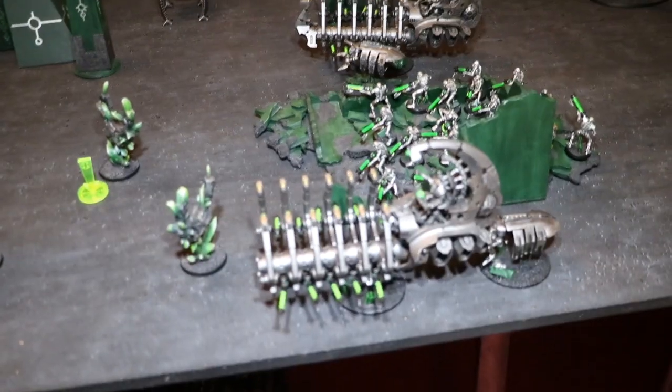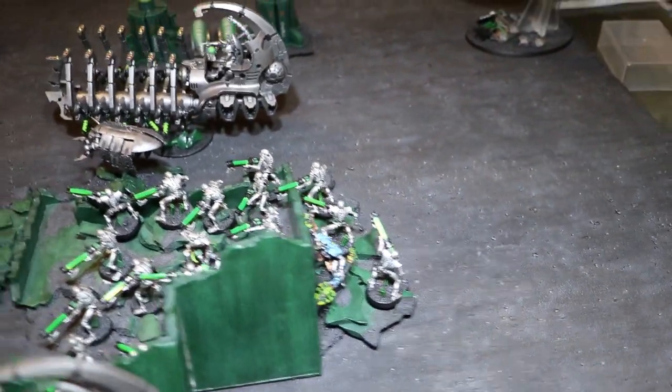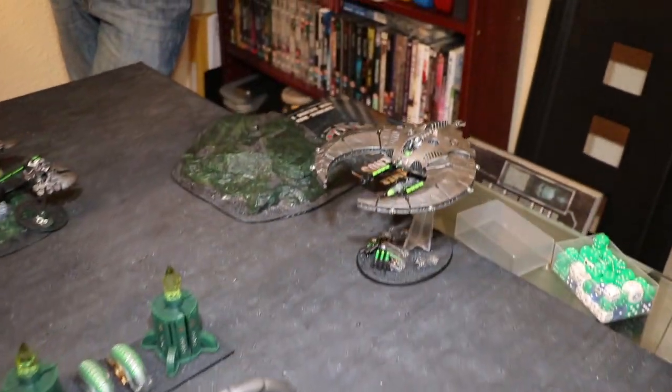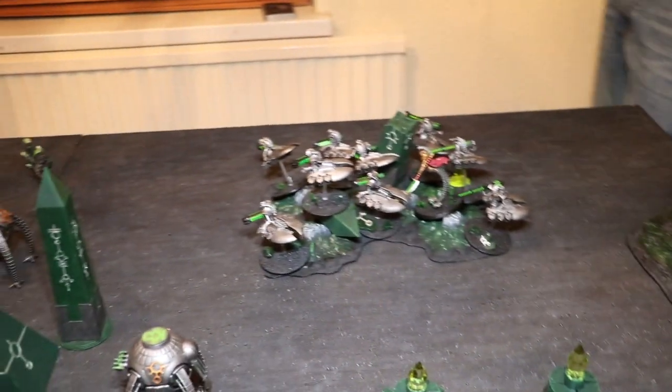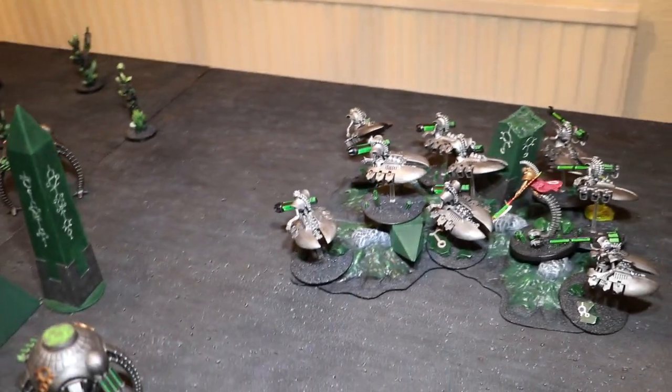I am over here. I've got a Ghost Ark, the blob of warriors with the Warlord Cryptek there, a Ghost Ark, 2 Canoptek Spyders behind the Ghost Arks, and that's the Doom Scythe, and all of the Destroyer bodies are over there. We've rolled off and we're playing Contact Lost.